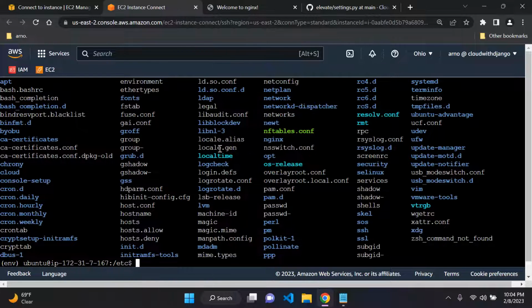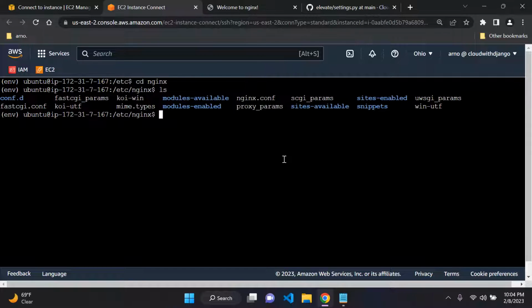Perfect. Now we want to type ls. Okay, so that gives us a lot of directories here. Now we want to head over to the Nginx directory, as you can see here on my screen. Let's just clear this for the moment. And now that we know we want to go to Nginx, we can say cd nginx. Perfect. Now let's type ls and reveal the files. Okay, so this is a bit clearer. We want to edit the nginx.conf file, so we want to edit our Nginx configuration settings. To do that, we can just say sudo nano nginx.conf. Remember, nano is for editing or modifying a file, and we want to modify nginx.conf. Go ahead and press enter.